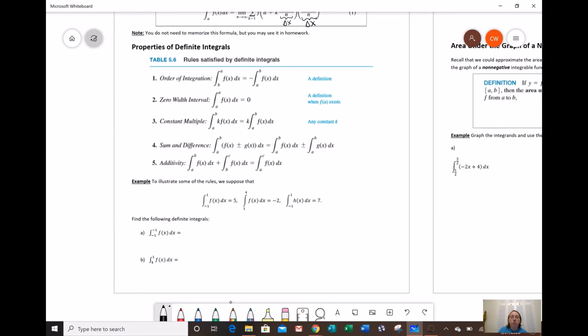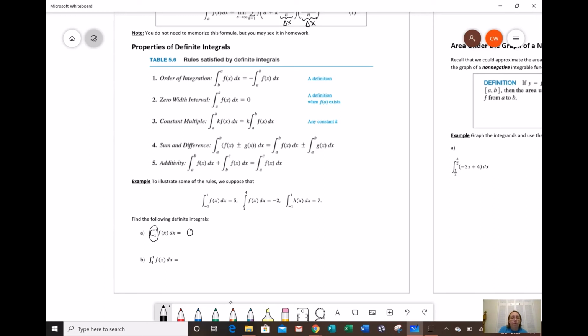So what I want to do is I want to give you 3 values. So notice I'm not telling you what the function is. I'm just setting up the integral notation and telling you the answer. And I want you to use these values to find the following definite integrals. So if we were to integrate from -1 to -1 function f of x dx, what's the answer? Pause, take a minute and think about it. Well, this is the rule when you integrate a 0 width interval, a to a. These two are the same values. So because you're not integrating any width, the answer has to be 0.